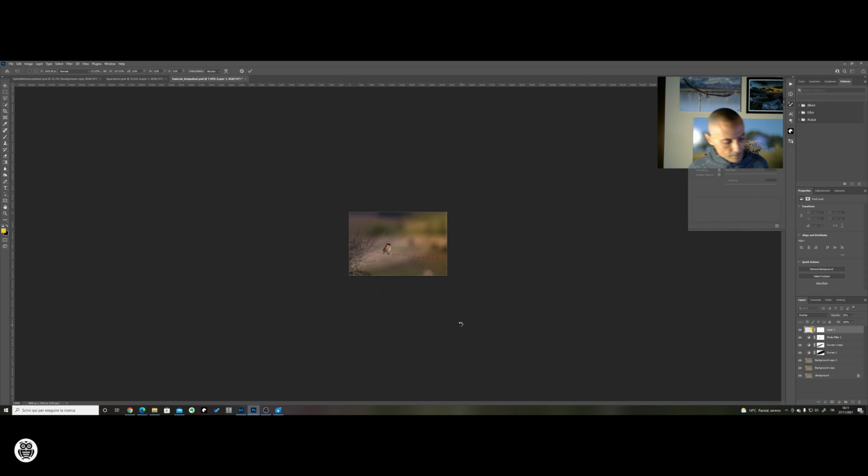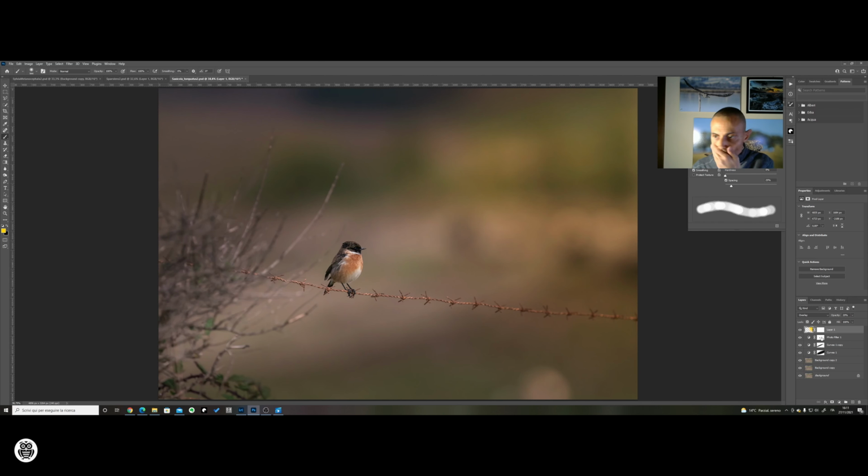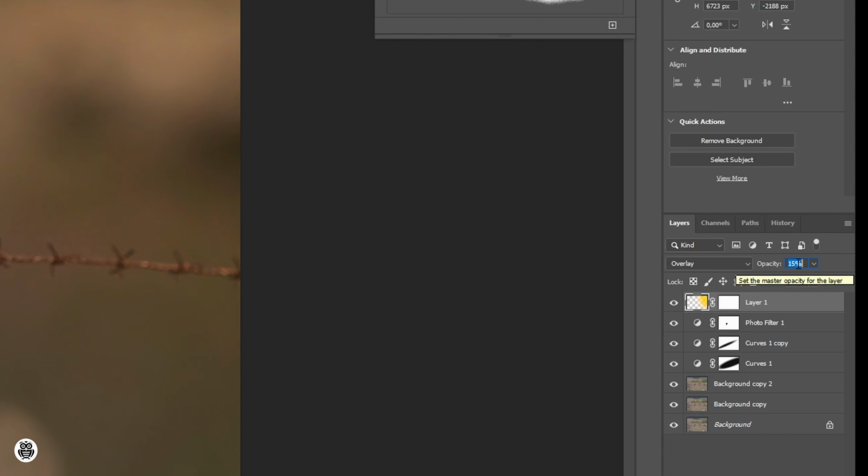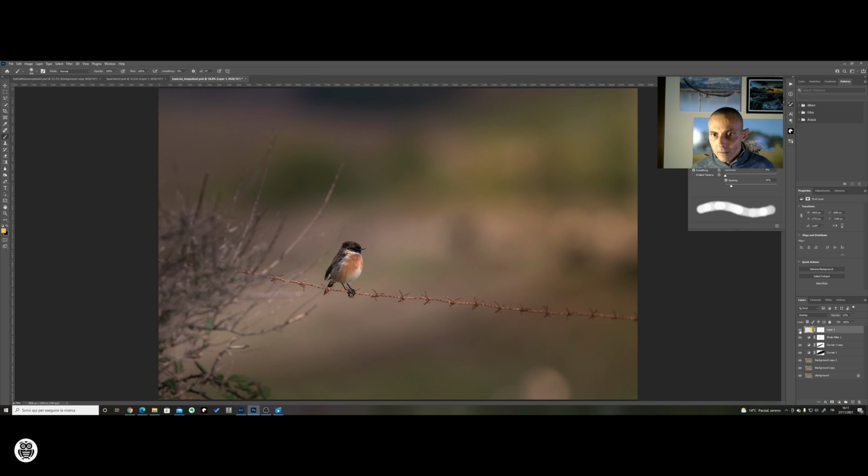Okay, I think it's good. And I think it's much... okay, I want to decrease a little bit. Okay. After, before, after. Okay, I think it's pretty finished.